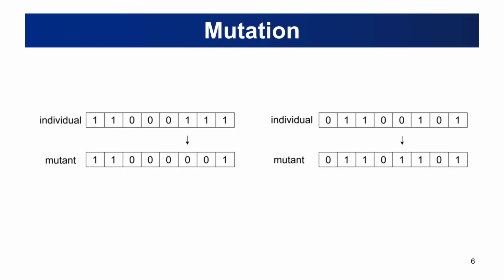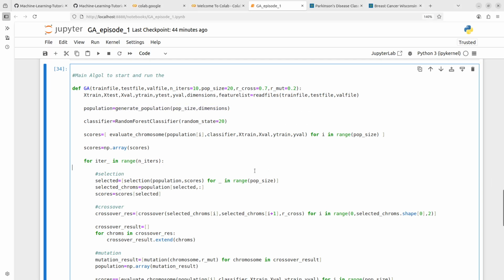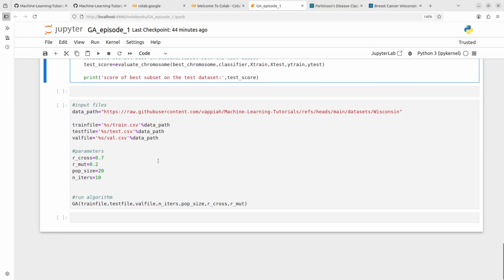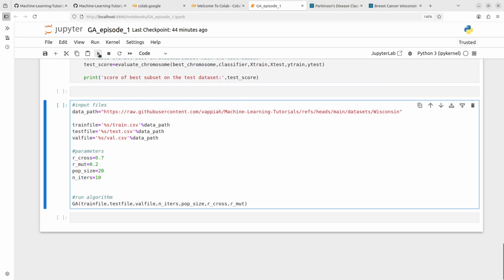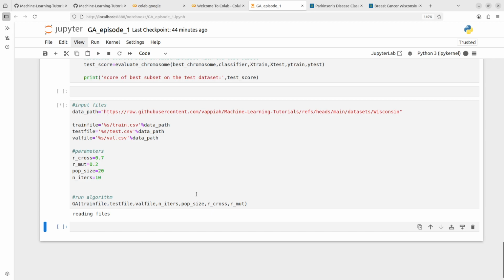So let's run the codes and we can talk more. So I'll get back to the Python codes and I'll run the algorithm. So let's run this. Again, down the notebook, the link is in the description box. All right, so take note of that. Okay, so let's run it and then let's see what we get. And also take note that depending on the data size and the information available, it will take some time.